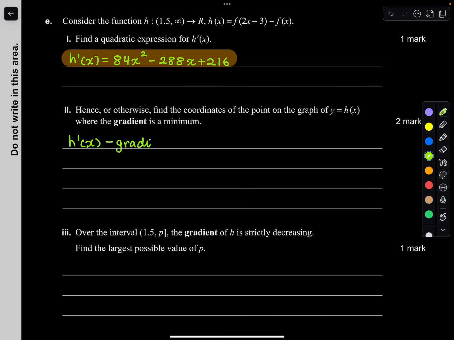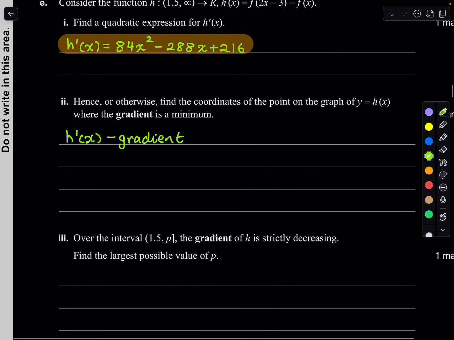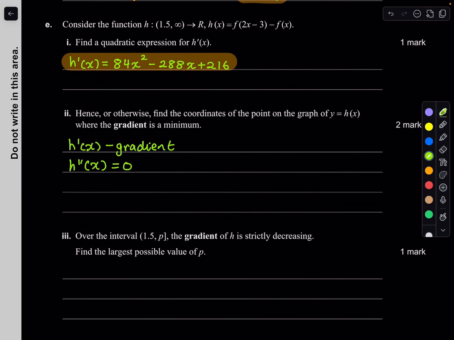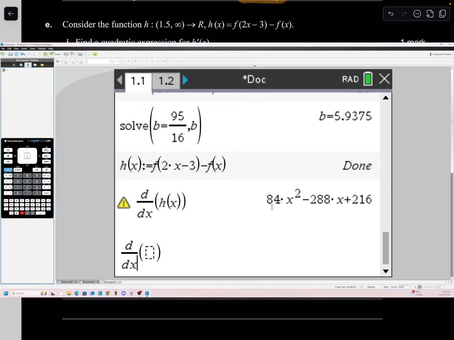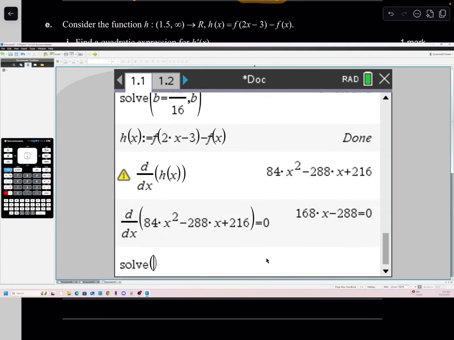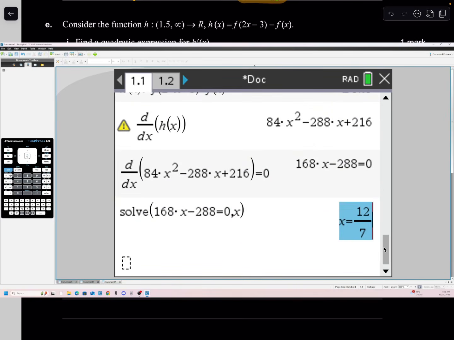This is your gradient function. We want the minimum of this gradient function. Basically, you know how to find the minimum point. We normally derive it, let it equal to 0, and that's what we're going to do here. For example, what I'm going to do here is derive this gradient function, because that's where we want to find a minimum of the gradient. So it's basically finding the double derivative and letting it equal to 0. So let's go to our CAS and do that. So re-deriving this here, putting it over here, and letting it equal to 0, we can basically solve, answer, comma, x, we get x equals 12 over 7.